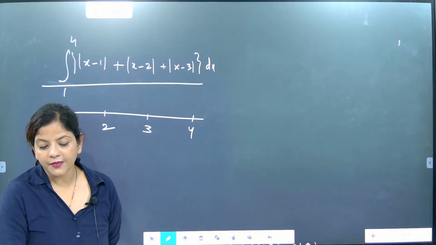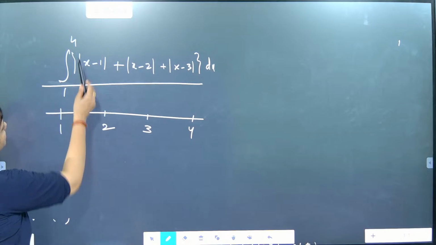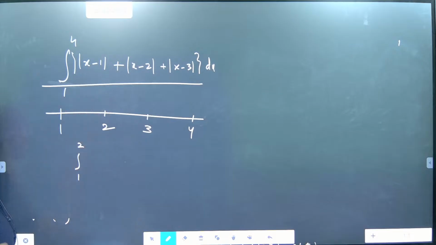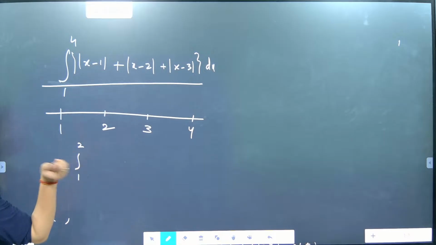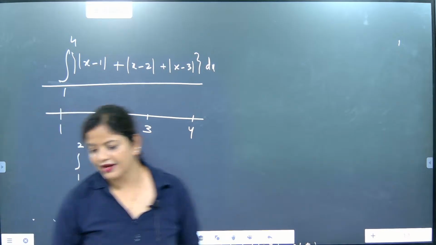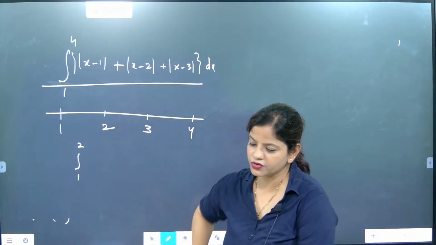Tomorrow one examination will be there. Now look beta. Here between 1 to 2 we will write. If any value is there between 1 to 2, you just substitute here 2, 2 minus 1 will become 1. So we are going to split the interval like that only, because whatever values will be there in that interval, you need to be taking it as plus or minus. Understood or not?